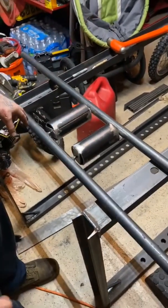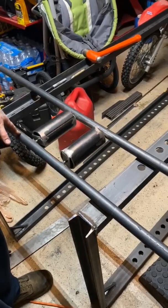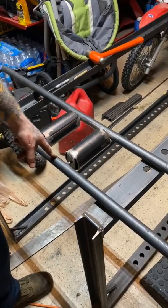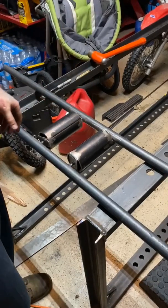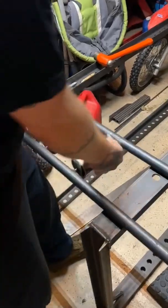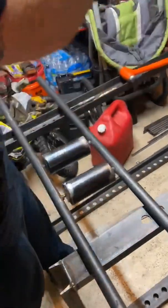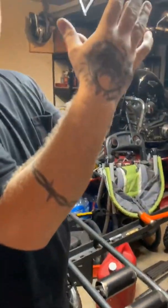I've seen these racks before — Jedder showed me his and it kind of swayed. So instead of just having one top bar, this essentially gives me two, so I have more rigidity up top. This can also double as my cut training for what I call my arm wrestling pull-ups. That's all I need for that.